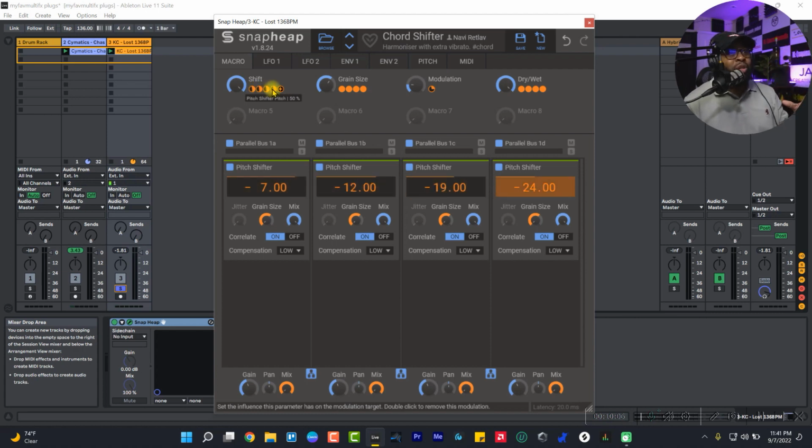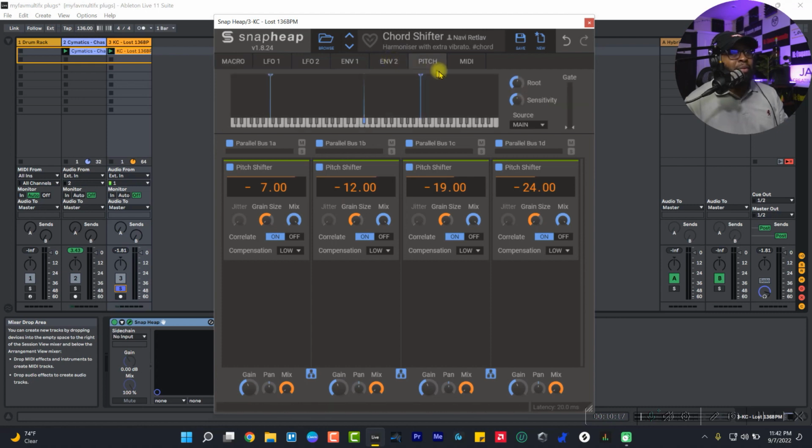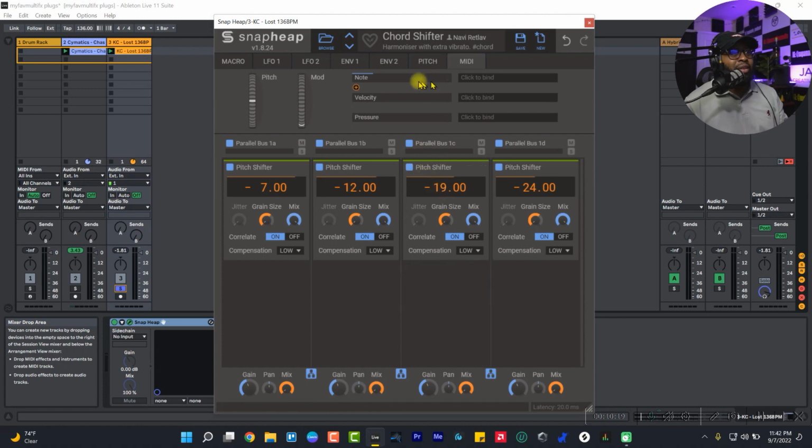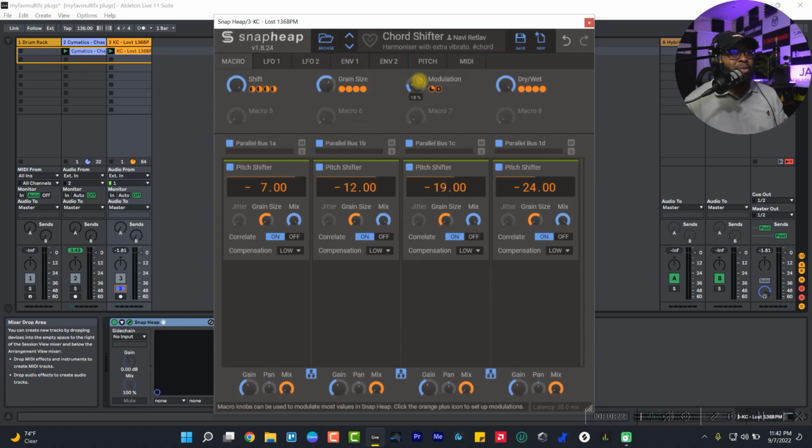That'll let you know which ones are mapped and what you can make adjustments to. You can see right here the grain size, of course, and then the modulation is probably about right here. Let's go to my macro. Your modulation, and you have the dry wet mix knob right here. When we make adjustments on this macro at full 100%, you'll see the orange dry wet mix knobs at the bottom make their change right there.